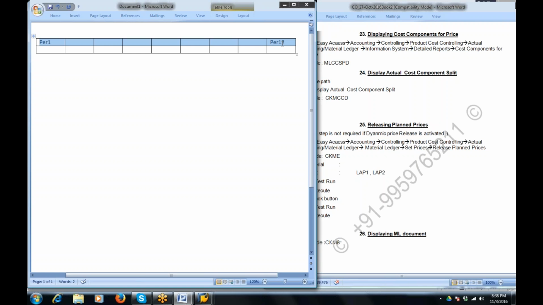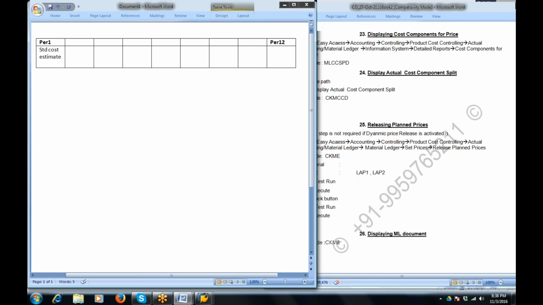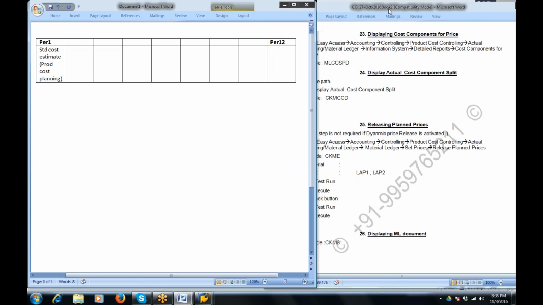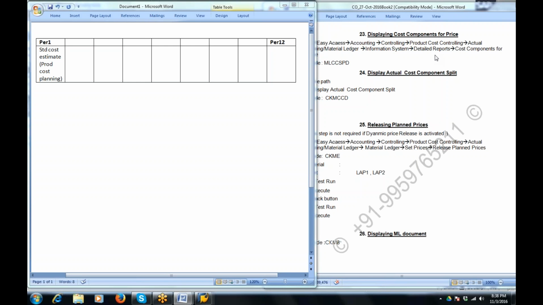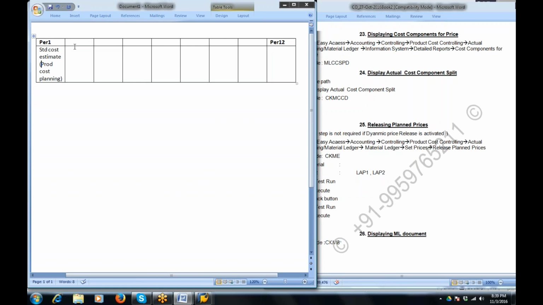During period 1, we create a standard cost estimate using product cost planning. In product cost planning, we create the standard cost estimate, and we use that and release it.